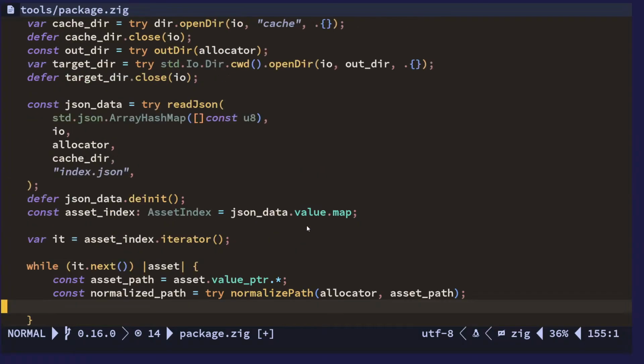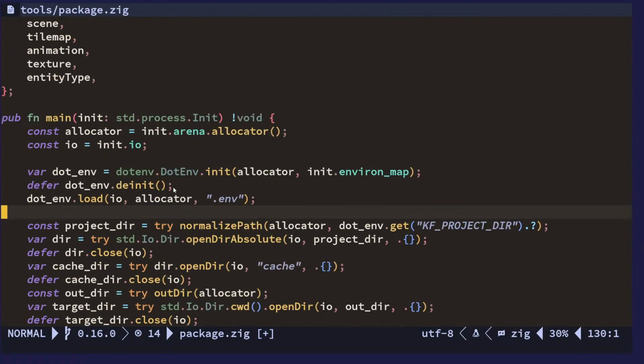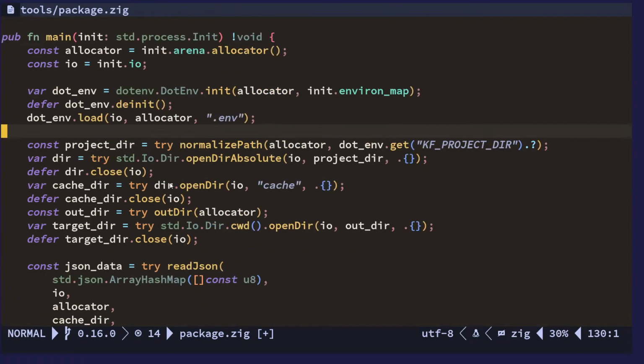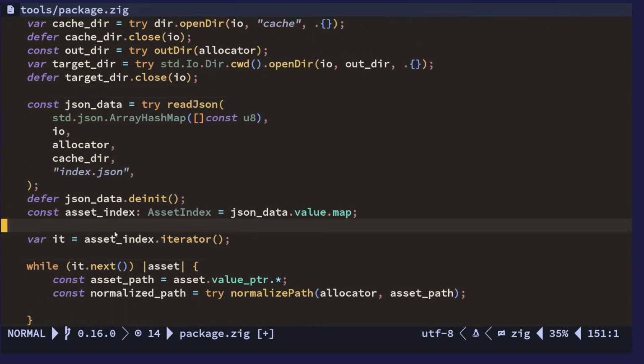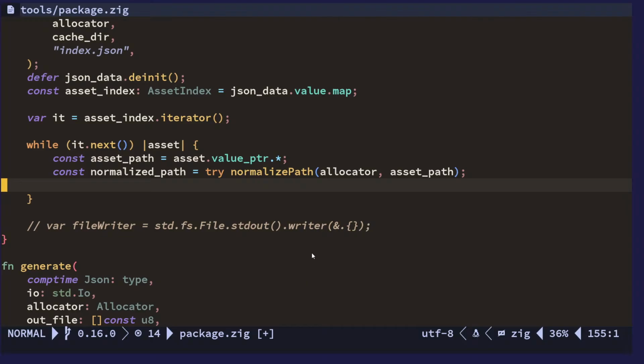So right now I'm trying to automate this a little bit so that we can read in the project, all the project files that are required, all the assets and everything, package those, and put out some kind of zip file or something like that.